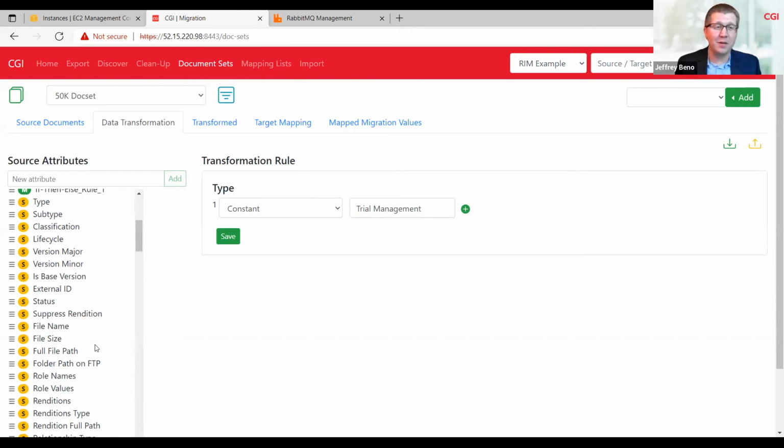We essentially need to build all these rules out, because if you're going from an as-is system to an as-is system, a lot of this stuff's one-to-one. But if you're re-architecting a platform or redesigning your data model in a new platform, or if you're purchasing a software as a service, that data model is going to be completely different than the one that you're coming out of in your source environment. It's going to have some of the same elements that you need to support your business, but you're going to need to transform those attribute values in order to support that new target platform.